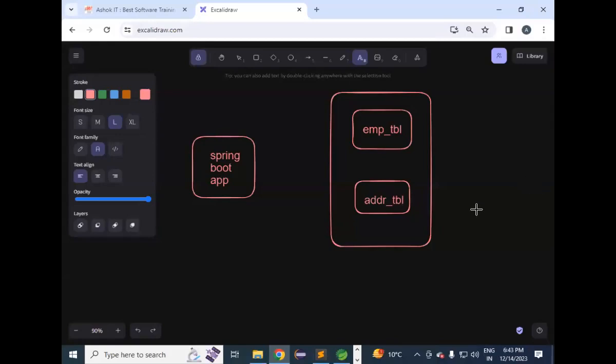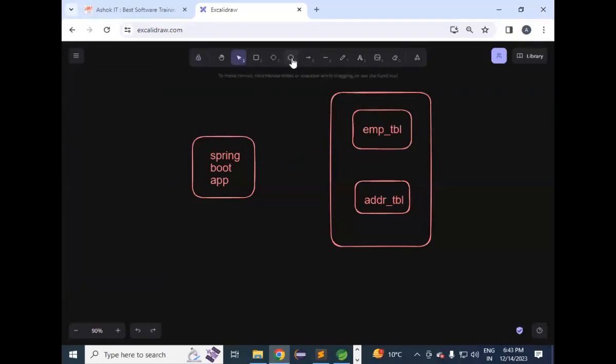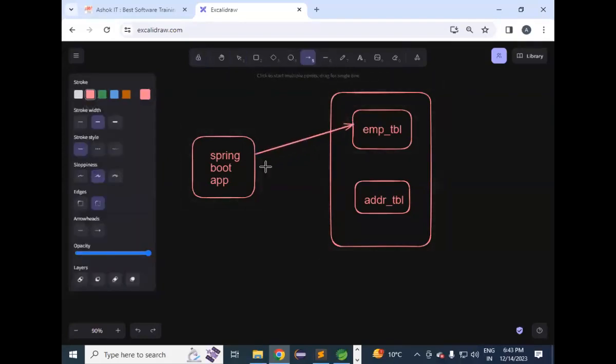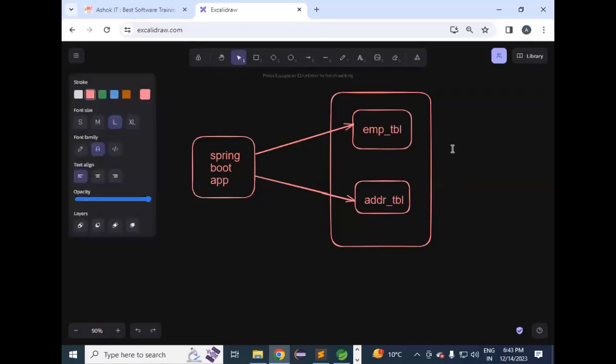Employee table is available and Address table is available. So I will write the logic to insert the employee record into the Employee table, and the address record should go to the Address table. Employee with address. Got my point? Here, my requirement is atomicity. I want to achieve atomicity in the database.